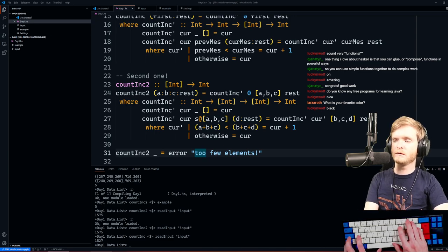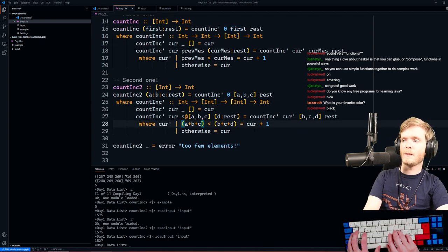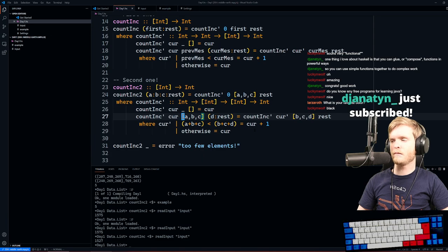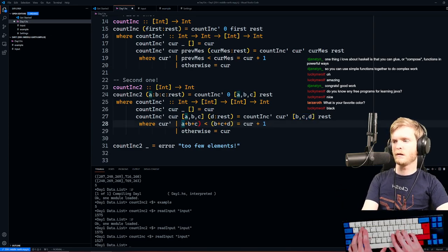Good combination. Okay, so yeah, let's go over what we did, right? First, we were always just keeping track of the first one. And then we were gonna switch to a sliding window, so we just switched to a sliding window. Because it's Haskell, right? We can just pattern match on all the values, and then we just carry them with us everywhere, and then we construct a new list. So this is not the most optimal way, right? Because it takes this list and then it has to construct this list. And it's an entirely new list, right? So this is not the best way to do it.